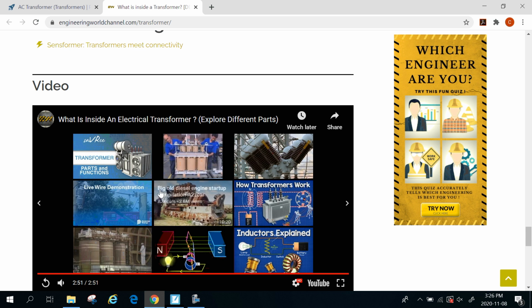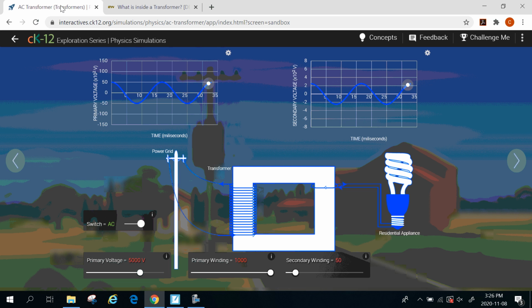But first of all, let's take a look at another clip, another nice little animation that is showing us a transformer in the middle here. Again, everything that we see in white is going to be the core of the transformer that is non-conductive, but does allow for the magnetic field generated on the primary side to influence the current on the secondary side.